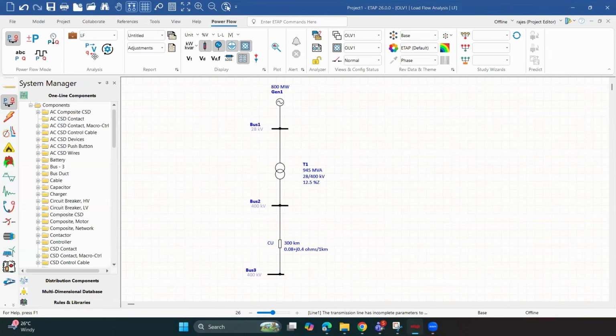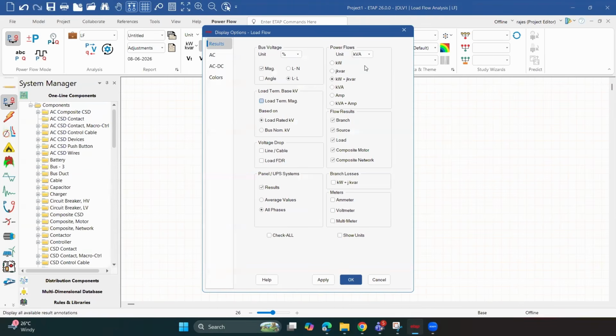If I am running load flow, load flow will run. It gives quite a lot of insights. Let's look at what the insights are. In order to understand the insights, first we have to display with units, and let me display it in megawatt and MVR so that it is easy.